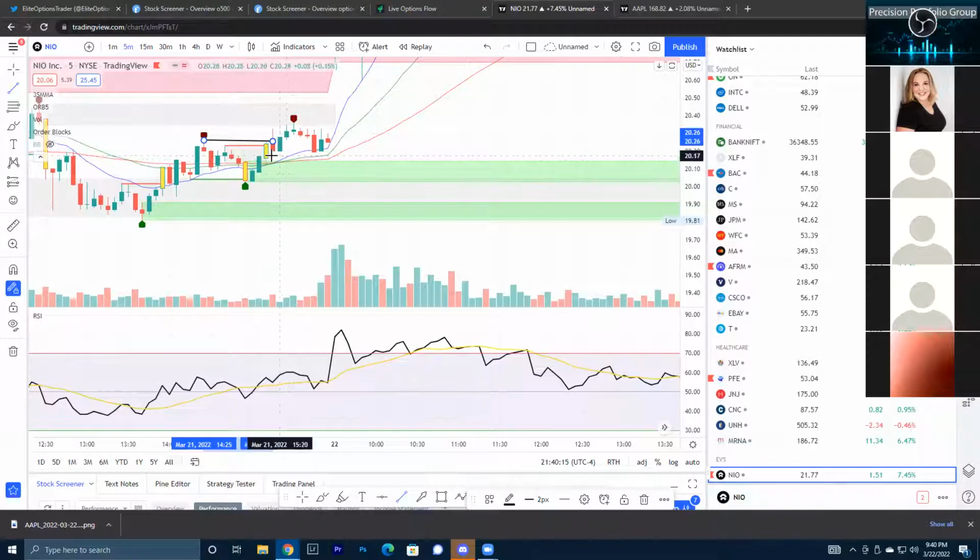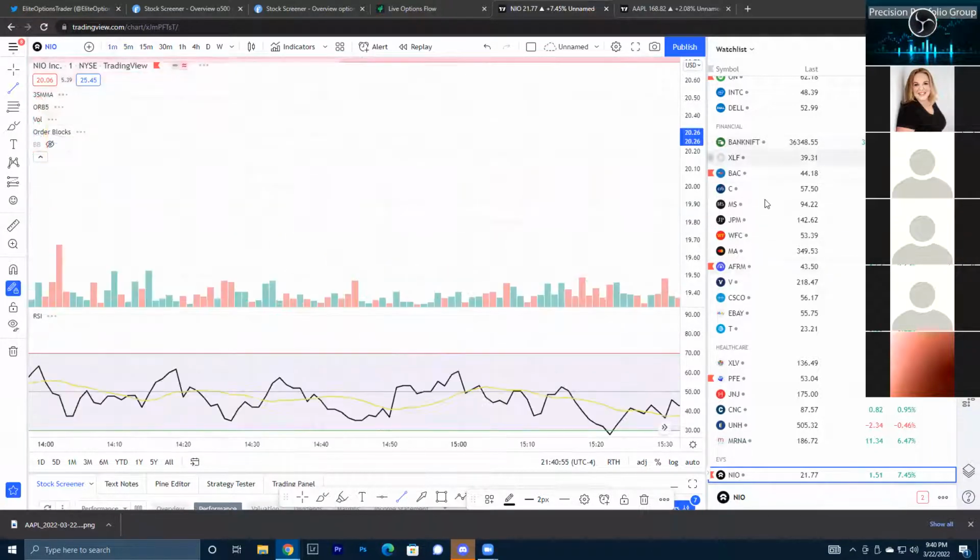Another thing too, these correlate as a golden cross. Once the 9, the 5 and the 20 cross each other on an upward trend, that means it's going to be bullish. And number 3, the RSI is above the 14-period moving average. All that gives you a signal to go in to buy. This is a very helpful indicator, and this is basically how I got into Tesla today. I only use this with the 1 minute.